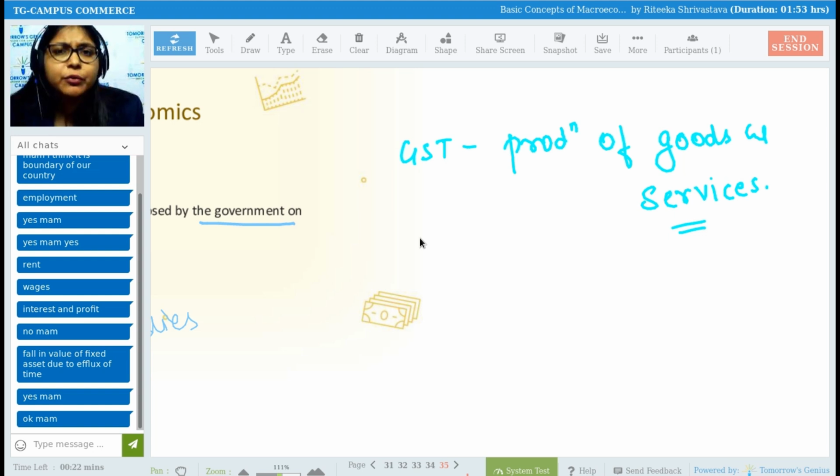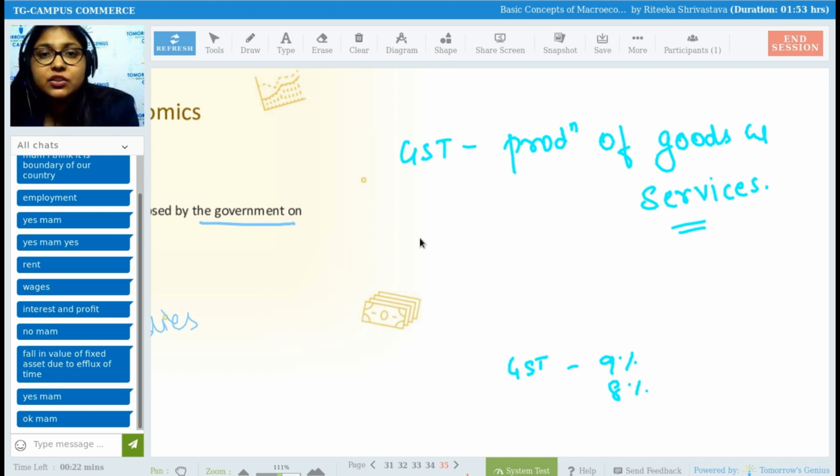If you go to a restaurant, movie theater, if you buy a mobile phone, a washing machine, a laptop, you get a bill. When you get a bill, you will see in that bill there is something called GST. 9% GST, 8%. Like this, you will see one column, one line wherein they will be specifying the GST. If you have not done till now, then please make sure that from the next time you observe this, in your purchase of any heavy machinery like laptop, TV, washing machine, mobile phone.